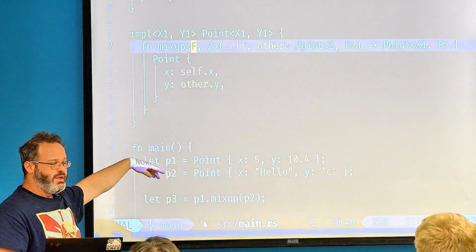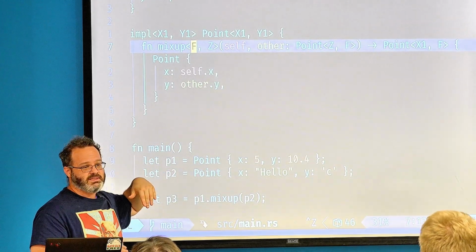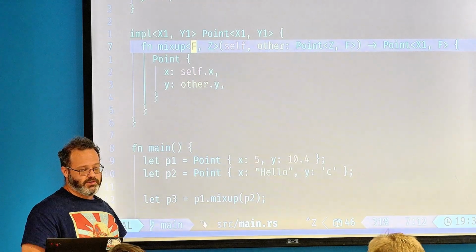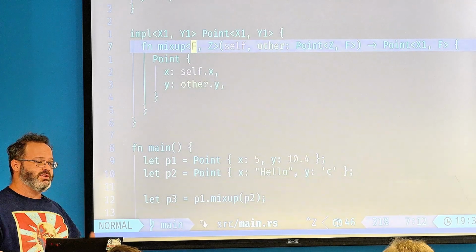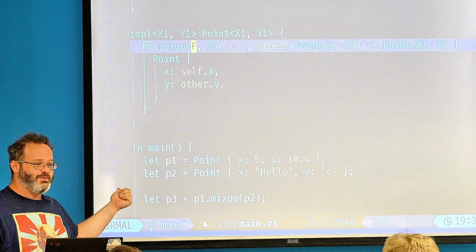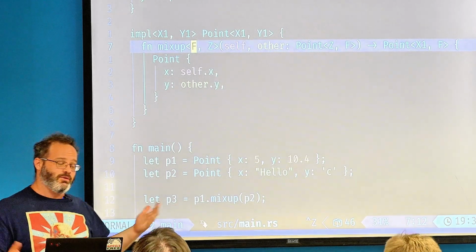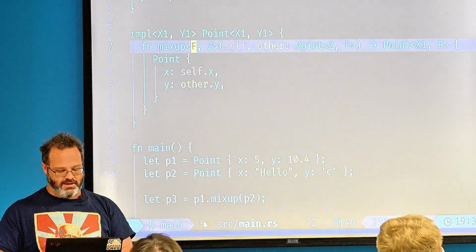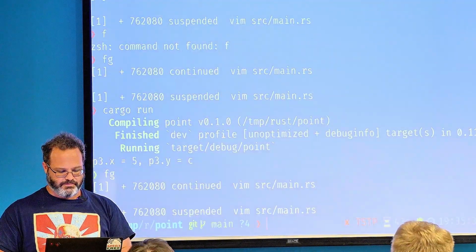No. If you declare the type variables A, B, and C, you should use them in that order, or at least as close to that order as possible when you're using them in code. You shouldn't just switch them around, because that is definitely going to be a what-the-fuck moment for whoever's reading that code, right? But it'll work, and that was your question. There's nothing in the language that stops you from doing that. All right.